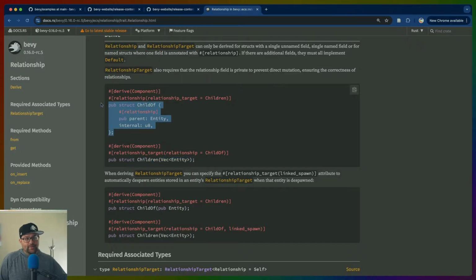So if you have an entity, you say it's a child of this entity, and you insert child of on that entity down there, then the parent will get its children vec filled out automatically by Bevy. That's why this immutable components like indexes updating thing was really cool, because it guarantees that all of that information is accurate as soon as you want to access it.